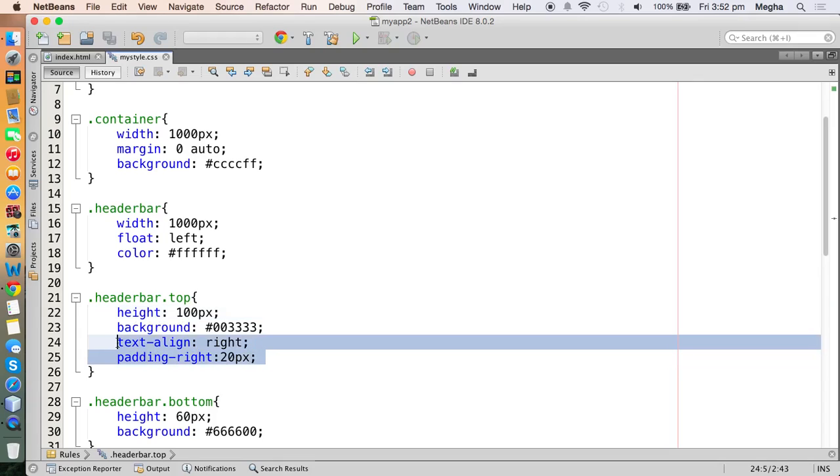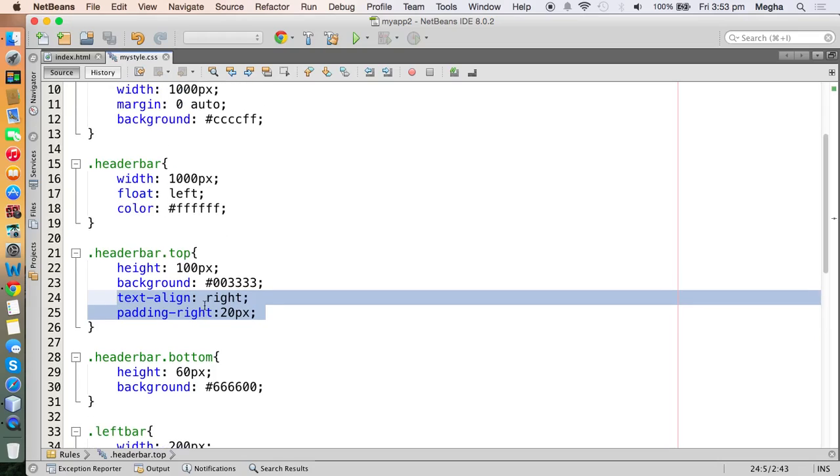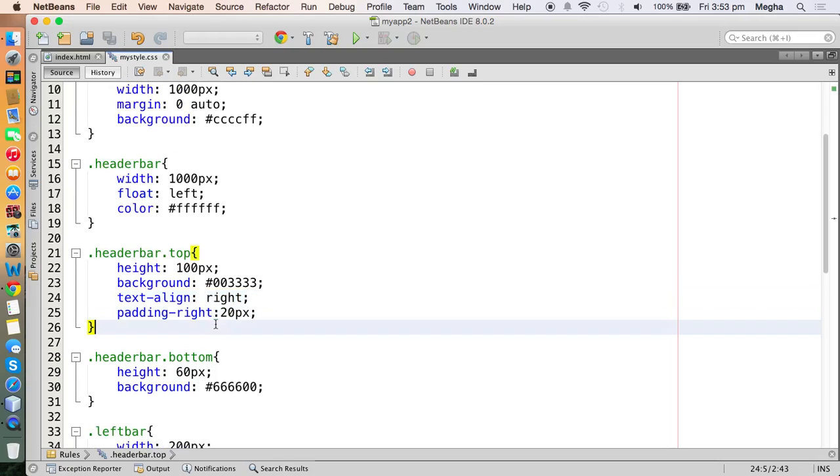So you will encounter such a situation because the top and bottom share a common parameter, the header bar. If you keep a padding to the right of 20, I may end up modifying the width of the header bar, which is 1000 pixels. If I reduce it, the header bar top subclass would work properly but may not be good for the bottom subclass, which will also get affected. We'll see the scenario here.